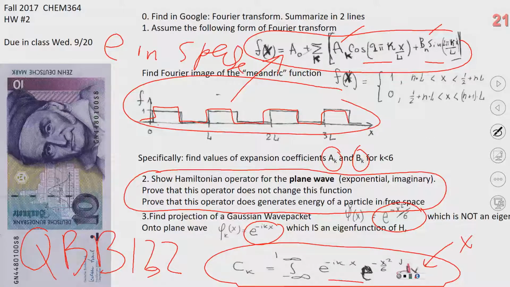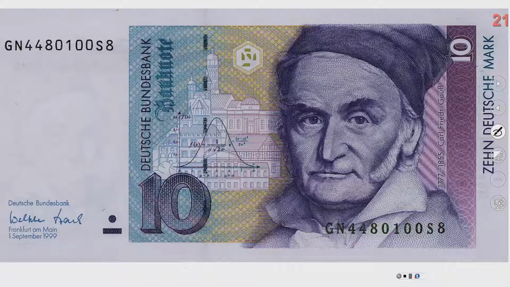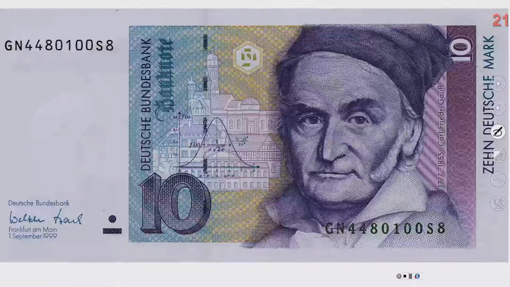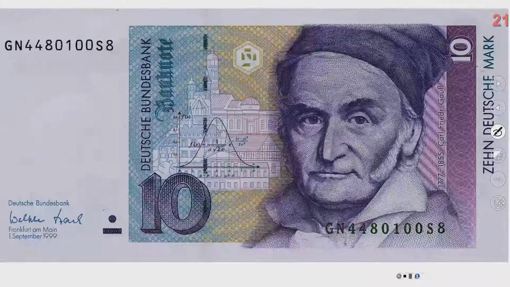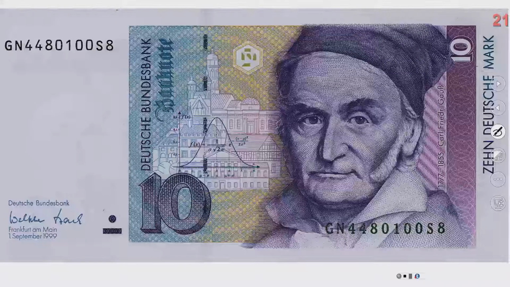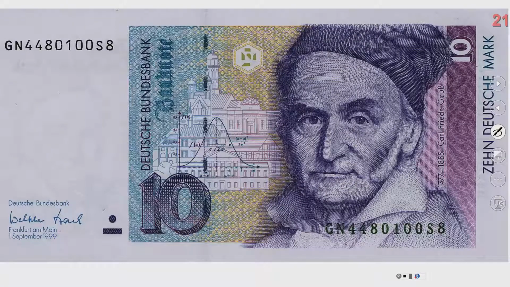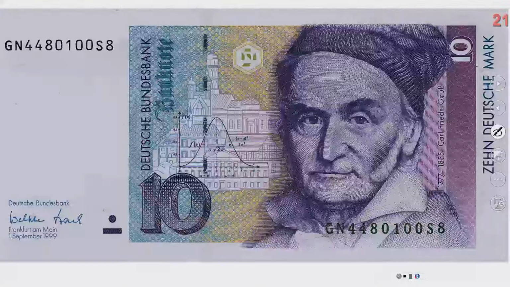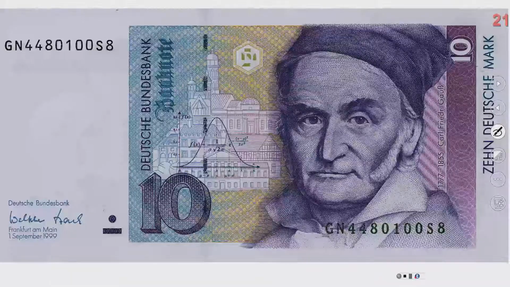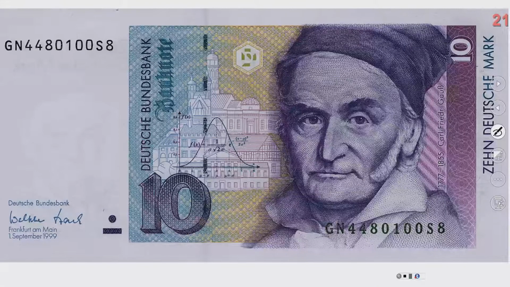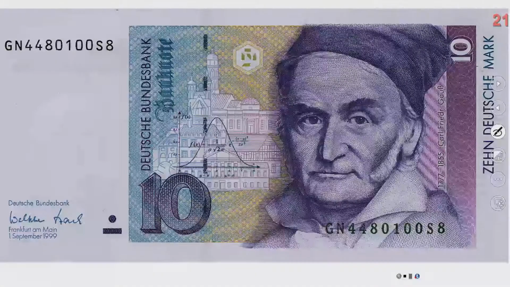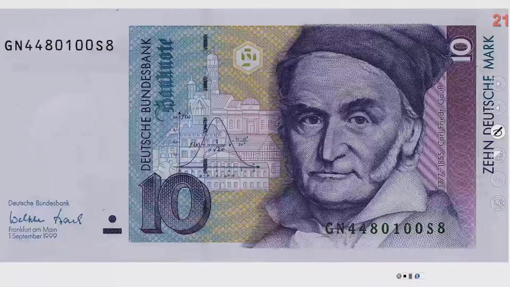Well, different people, but I'm impressed by the 10 marks note. So, Gauss, isn't it? Yes. He's a scientist, a mathematician, not a president. I should bring more of this money and distribute it. This is a very useful and important handout for our class. What are your class notes?